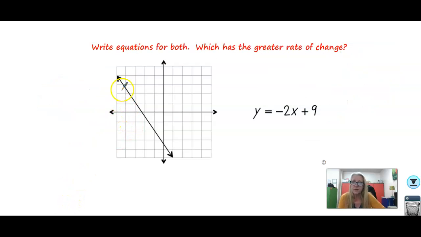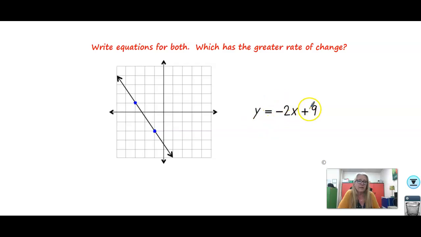Okay, so let's see if we can find some points on this line. Traveling along the line, that looks like an exact crossing point right there. And that looks like an exact crossing point right there. Okay. Y-intercept, not easy to tell. So this is not one where I'm going to ask you to compare initial values because, well, you could obviously tell which one this is, but this one's negative, so this one's going to have a greater initial value because it's positive. But this one, I'm only going to ask you for rate of change.